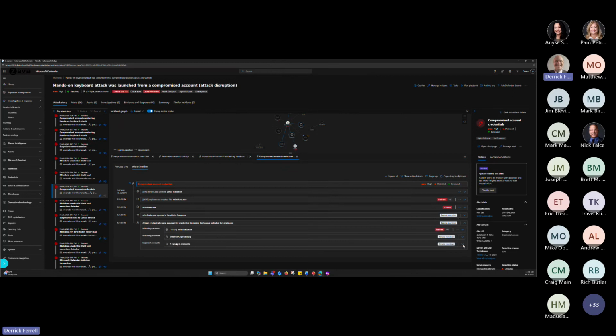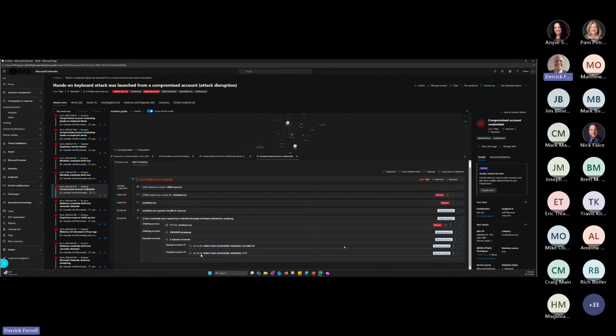And you can see that there were two exposed accounts. One of the accounts ran some remote execution on PowerShell, tried to get some additional information about users. And you can see one of the accounts that was exposed. What do you see right here? This to me is a no-no these days, a big no-no. MFA disabled these days is like an invitation or a kick me sign on your back for people to just come on in and do what they want.